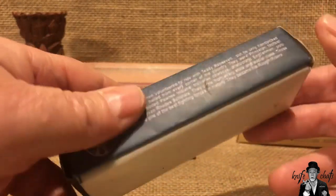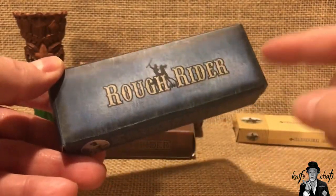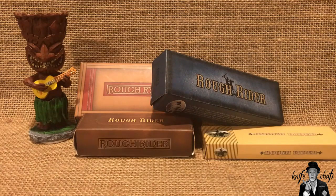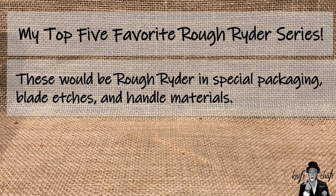Never really got into the big magnetic boxes, but typically, if the knife wasn't in a series, it was in this kind of box. With that said, let's move forward. Before I go into naming my top 5 individual Rough Ryder knives, I think I'm going to mention the top 5 series of Rough Ryder knives. Most of them I do not have all of the knives in the series, but these are my favorite Rough Ryder series that I have.